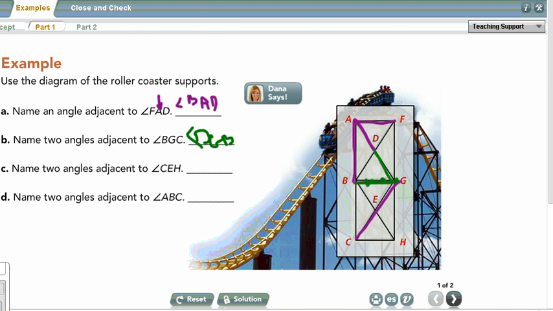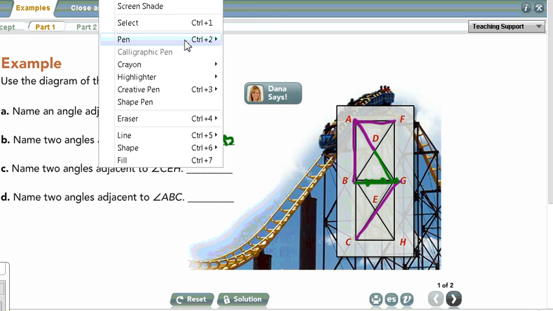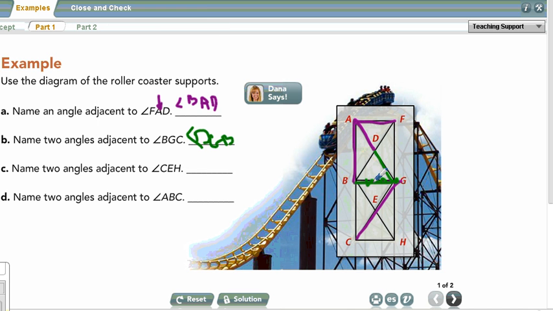And then what else could possibly share? When I look and get another pen, if you'll look at that. Again, we have this vertex we need to share, and we could come down this way and have it share this. So we could say angle HGC, because G is the vertex, it goes in the middle. So we have two angles that are adjacent. Now I need to find two angles adjacent to CEH. Well, I'm going to stop real quick and clean up this board, so just one second.